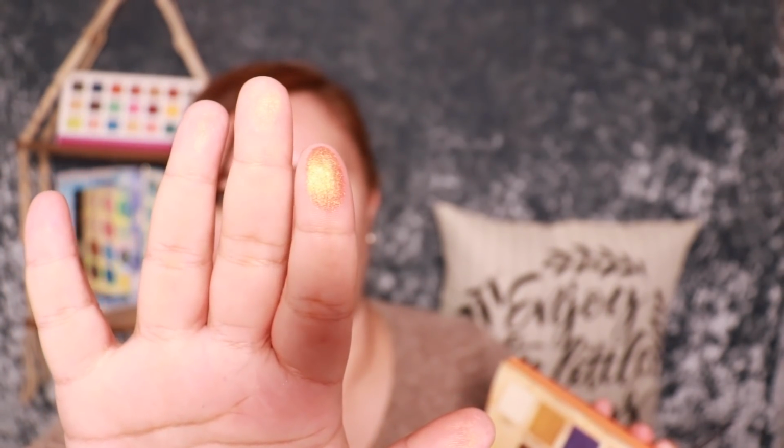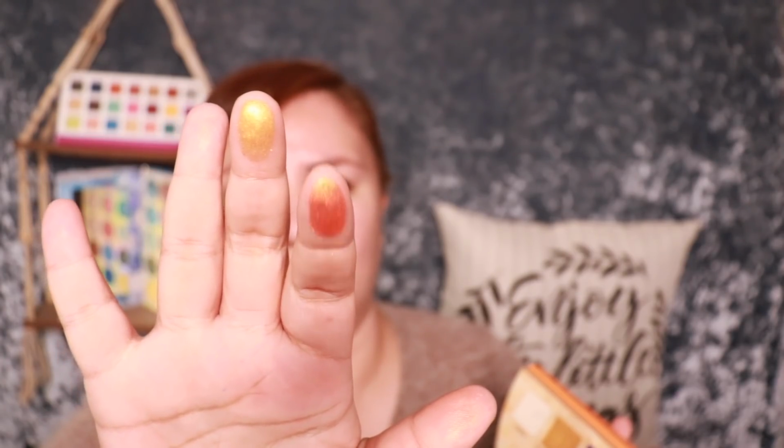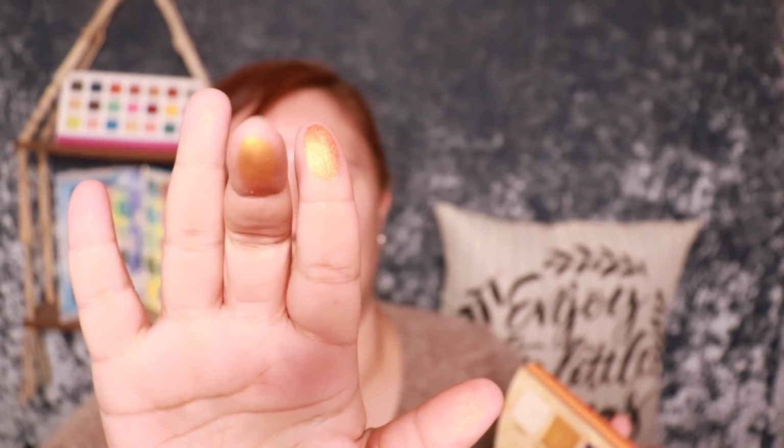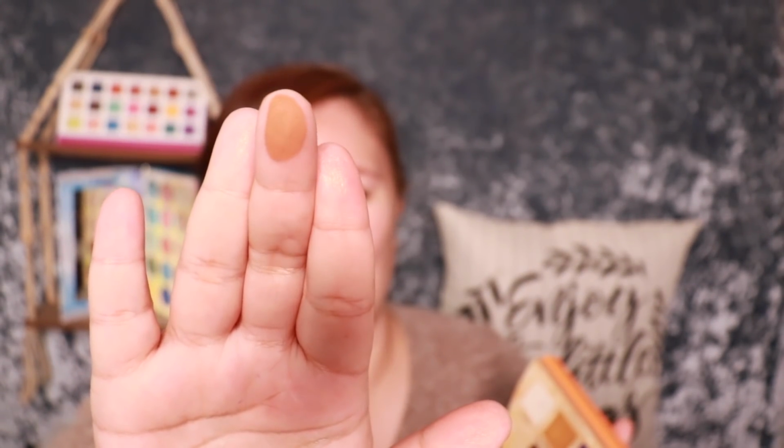Now we have our Pico de Gallo. See how deep it is? Okay, you can see the comparison and how it changes the tone. This one is the Pico de Gallo, some people say it. And this one is the more yellowish tone, but they go absolutely perfect. Then we have the pollo or chicken. Look how deep that brown is. Just gorgeous. I adore this palette. It's not the ones that we're gonna create, but I just wanted to give you an example because we still haven't done the autumn ones. We may have them ready by next week.